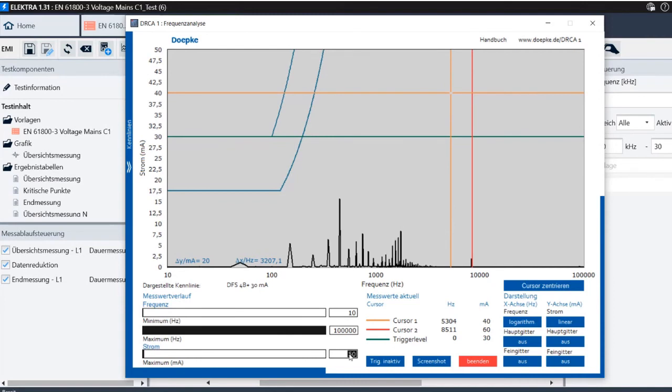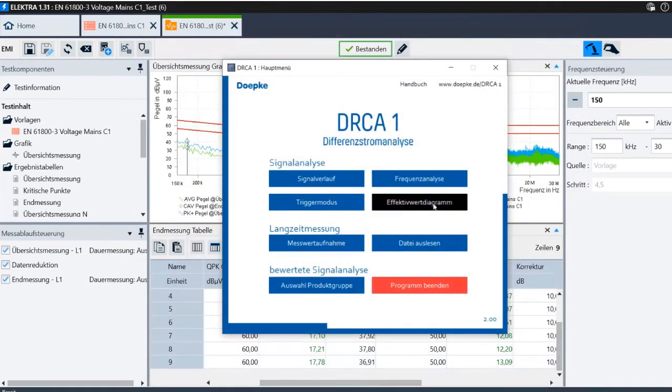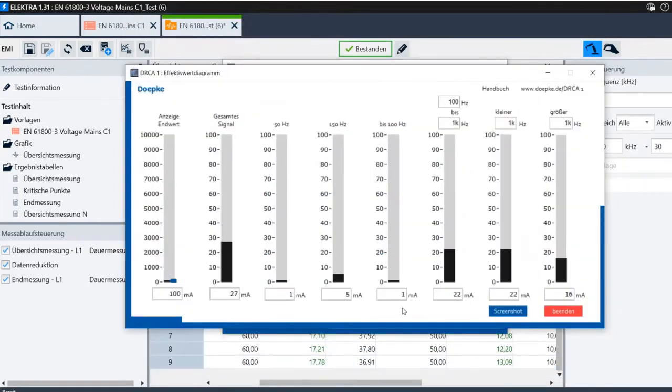So now we switch to the leakage current measurements. You can directly see with the red cursor that the switching frequency is now at 8 kilohertz, as I said before, and the leakage current measurement looks completely different than before. Before we had a higher peak at 2 kilohertz, and now we have a peak at 8 kilohertz. So in total, for the whole signal, it's even below the one before.